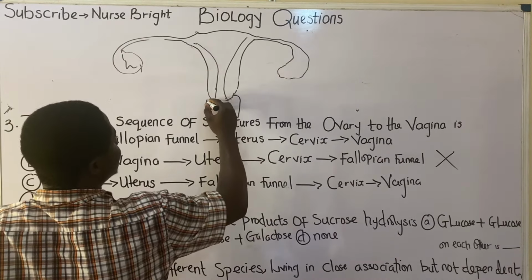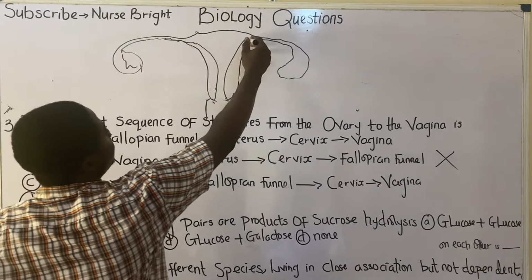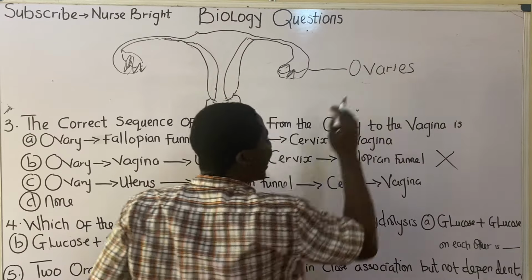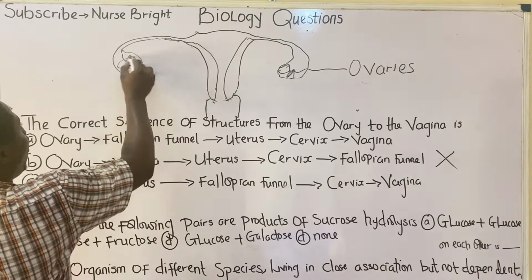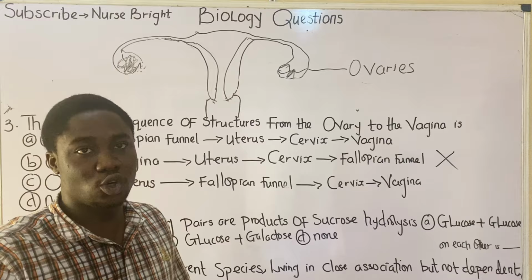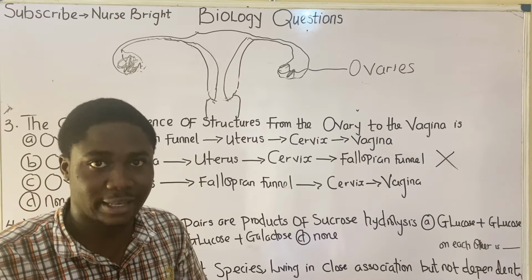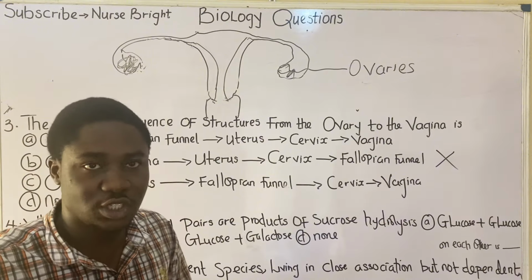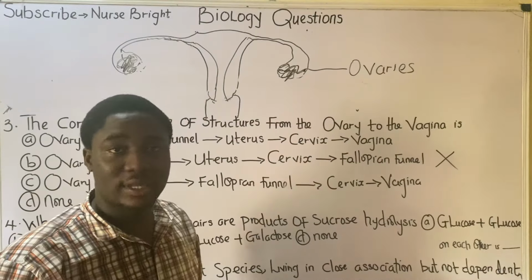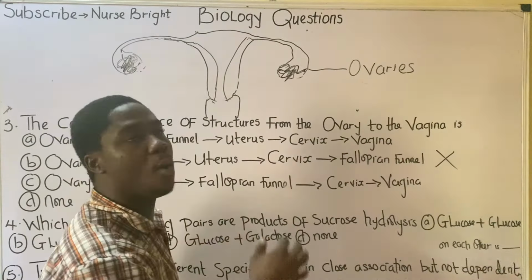All right, with this, let us label. This is the female reproductive system, like a sketch diagram. This part is called the ovaries. This is where the eggs are stored before ovulation. I'm calling some terminologies now, but I'm not teaching the reproductive system right now. If I were to teach it, I would explain each of the terminologies. These are the ovaries, and these are the eggs that are stored here in preparation for ovulation.